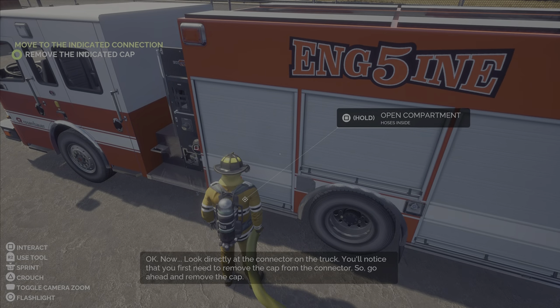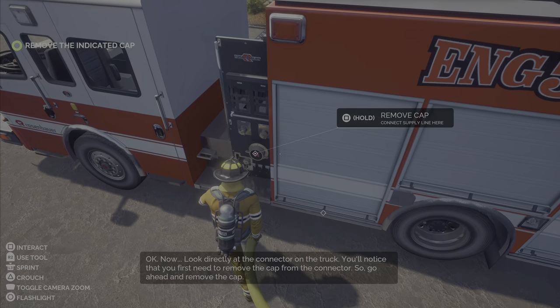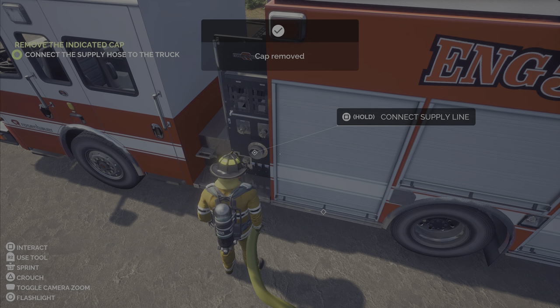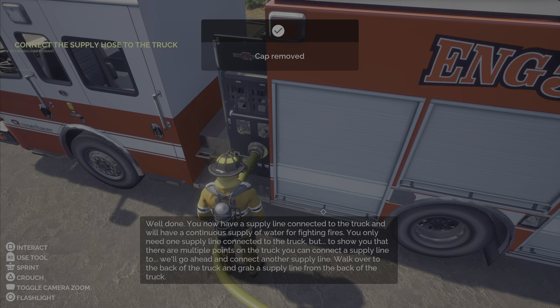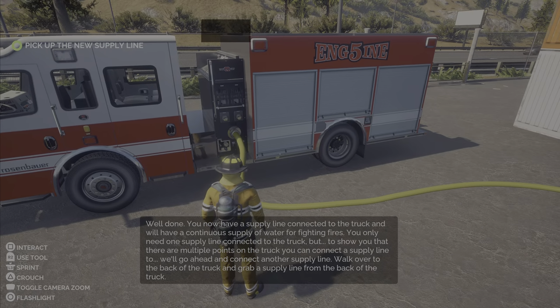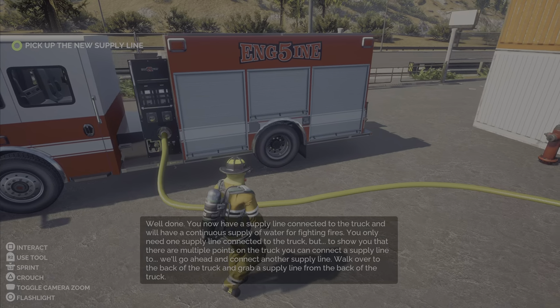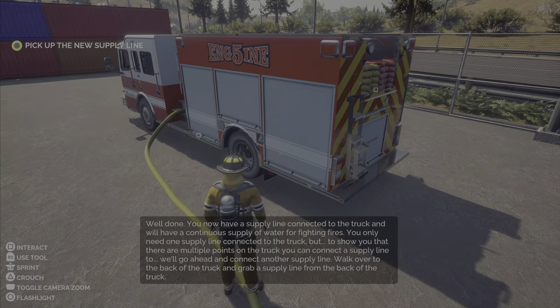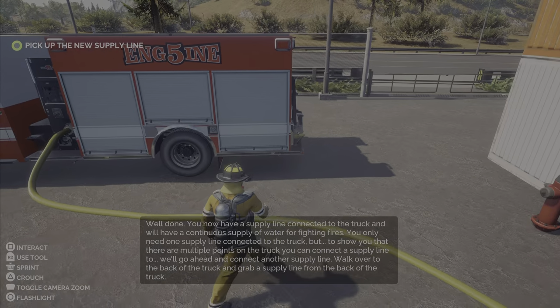Okay, now, look directly at the connector on the truck. You'll notice that you first need to remove the cap from the connector. Well done. You now have a supply line connected to the truck and will have a continuous flow of water for fighting fires. You only need one supply line connected to the truck, but to show you that there are multiple points on the truck you can connect a supply line to, we'll go ahead and connect another supply line.